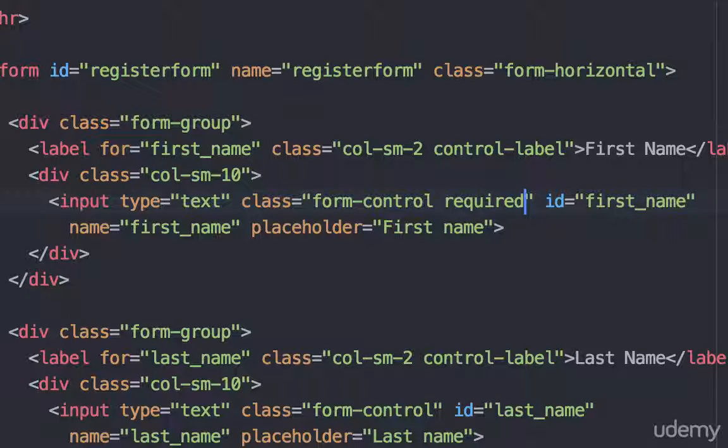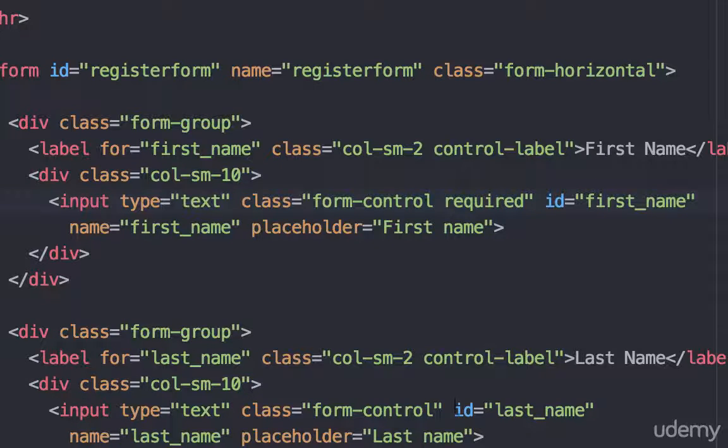well, that doesn't really seem to make much sense because when you think about it, there is no CSS class called required. At least I didn't write one. I'm pretty sure that Bootstrap doesn't have one. So what is this class doing here? This is a class name that's used to be able to select one or more elements on a web page.